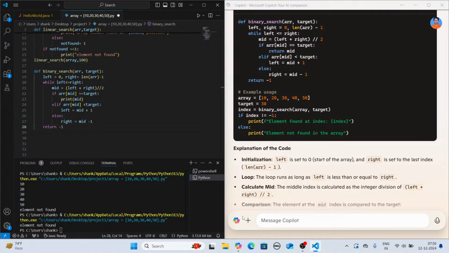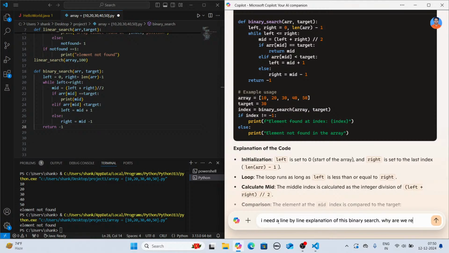If index is not equal to -1, element found at... okay, we used a string, I got it, but I need an explanation of this binary search.